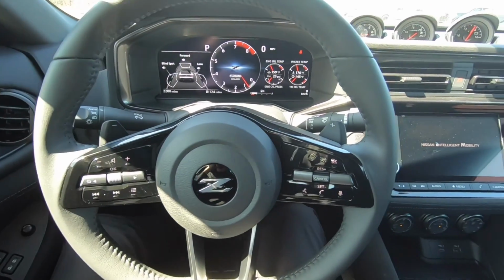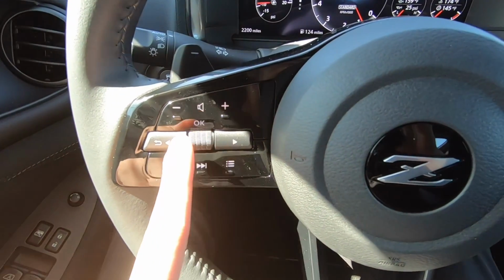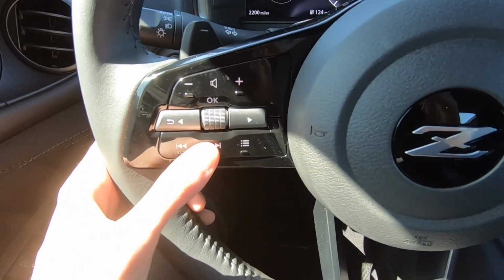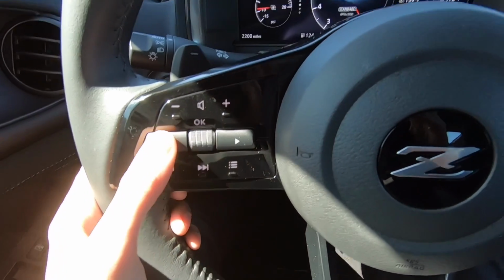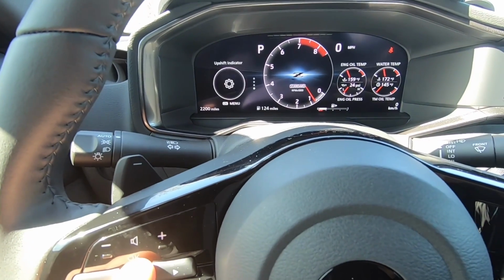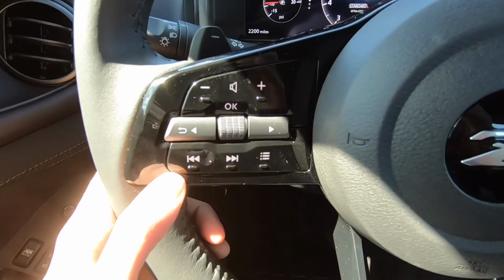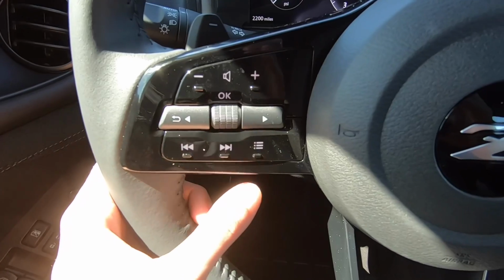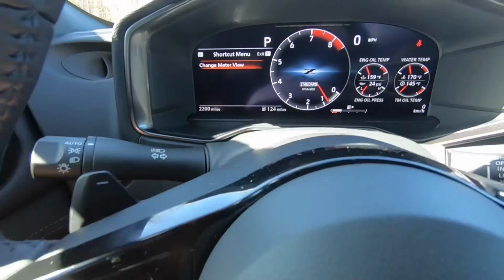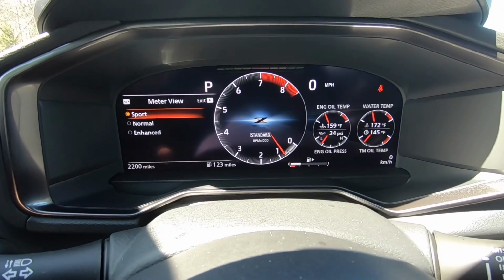We'll start off with the steering wheel, so you'll notice your Z badging here in the middle. We can turn our volume up or down. You can go back through the menu, go up, down, left and right on the left or right side to get through your different gauges. You can also go back or forwards in your music, and you also have this button right here that will let you change the view here in the center. So you have a couple different views.